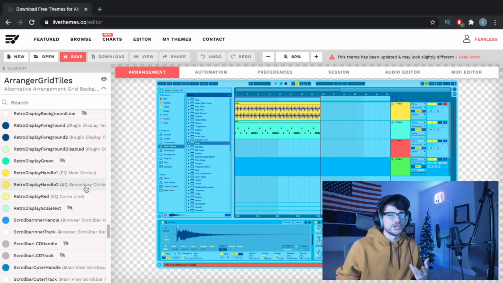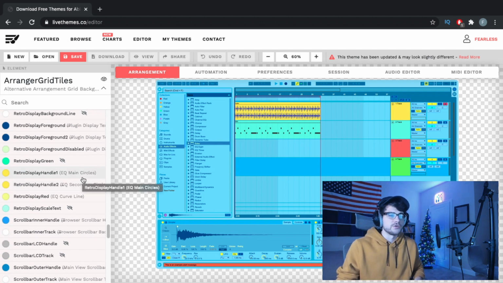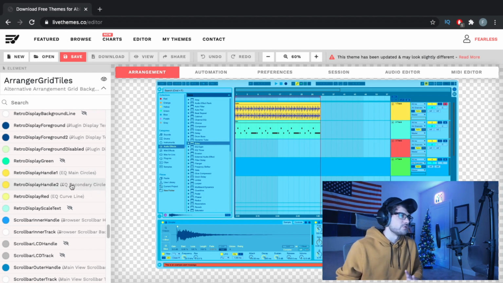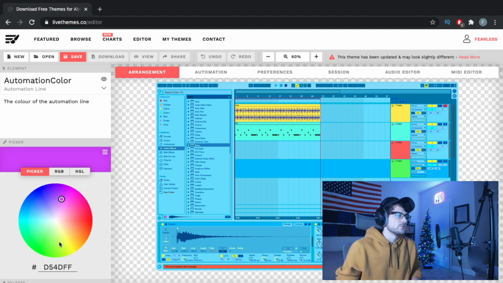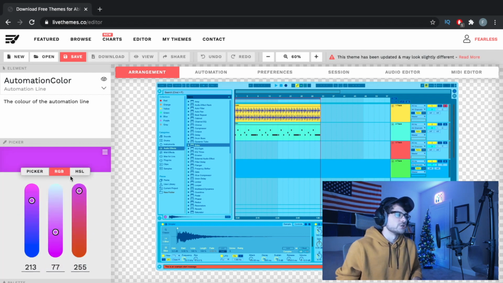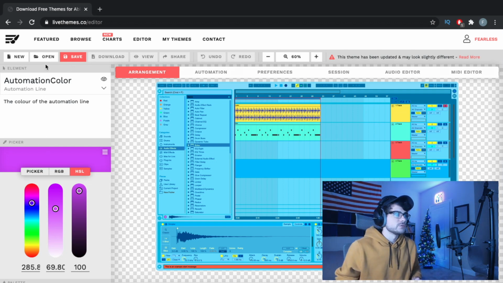So if you were going to go in and create your own from scratch, I would recommend that you have a color palette to start with that already looks good. Because if you just start trying random colors, you're going to be messing with it for days. But if you use one like this that's already pretty much there and you just tweak a couple things, you'll probably be good to go. So yeah, you would just go through these different things here and go through the color picker, so you can either put in the color hex there, or you can go for RGB values or the hue, saturation, and those values as well.